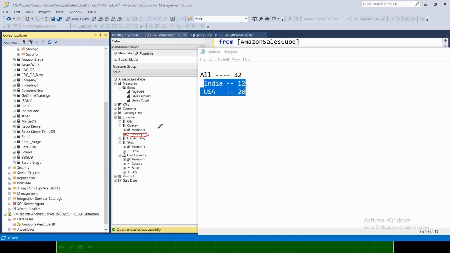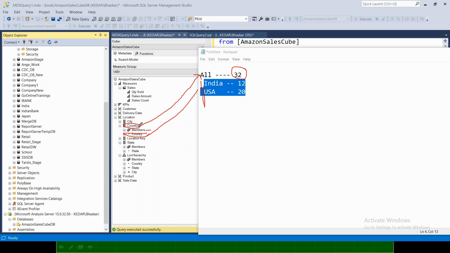This is going to point to the individual members. If you wanted to see the grand total, you have to drag and drop this. This is always pointing to all. By default, SSAS will keep the all member as the default member. Clear? All means grand total.